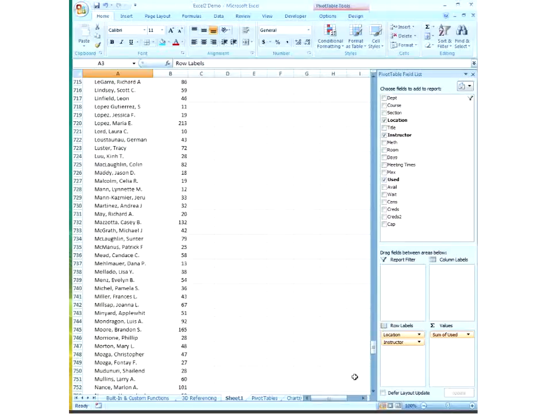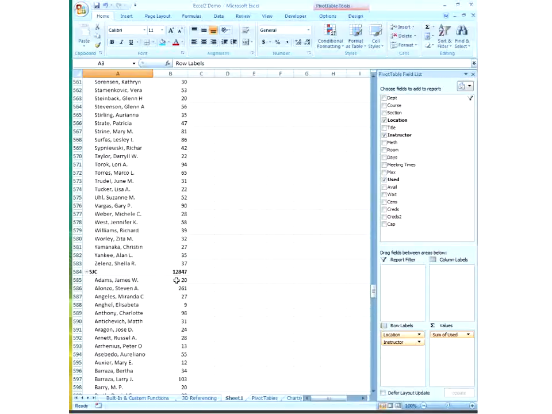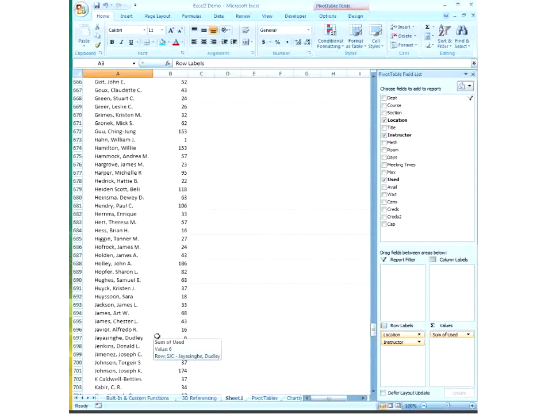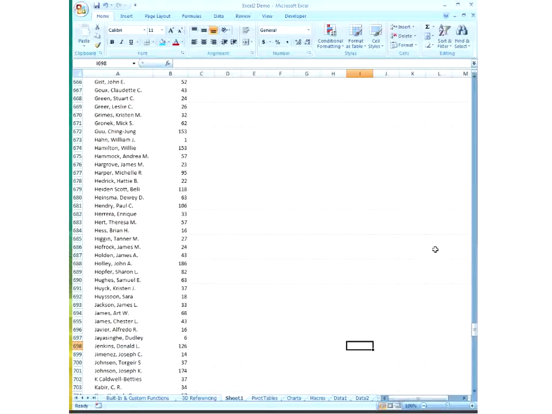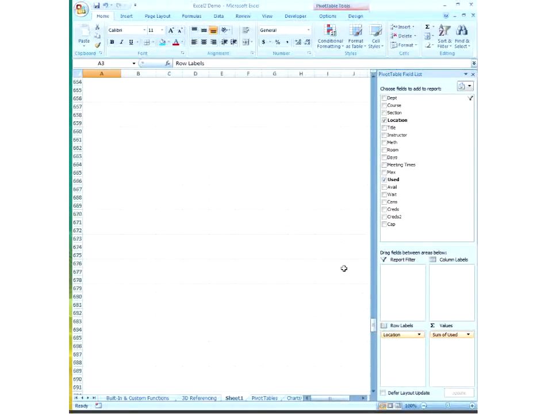Let me see if I can get down to one of our other campuses. Here, San Jacinto has 1,200 students, and it breaks it down to instructors. So you can see just with a drag and drop of each of these items, I can build a whole entire table really quickly. That's the power of Excel's pivot tables.